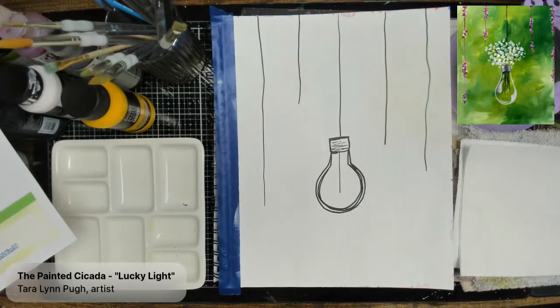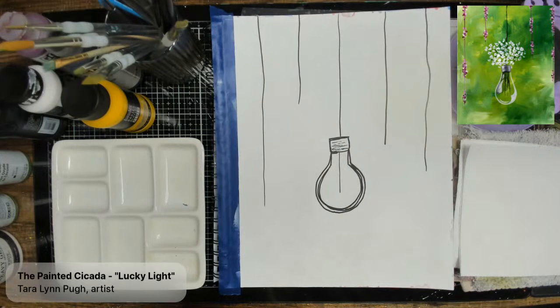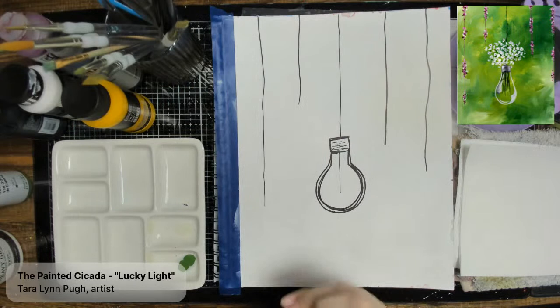The first thing we're gonna do is play with our background. I am going to get both chromium oxide and green gold in my palette here. Now remember, if you don't have a green gold, you can just mix a little chromium oxide with a little yellow.